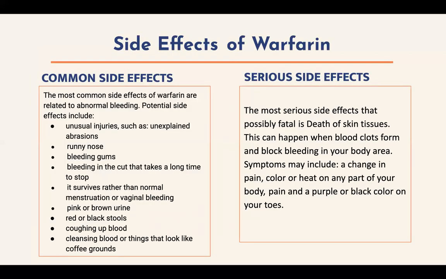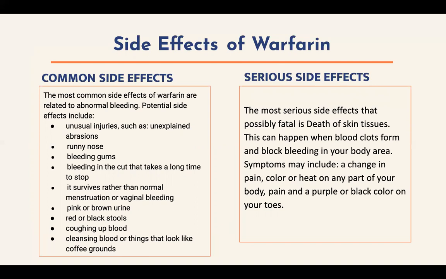Side effects of warfarin. We have two types of side effects of warfarin. Some are common and some are serious. First, I will discuss the common side effects. Common side effects of warfarin are related to abnormal bleeding. As we all know, it thins the blood and helps in anticoagulation. So the most common side effect is abnormal bleeding. It thins your blood and that can lead to bleeding.